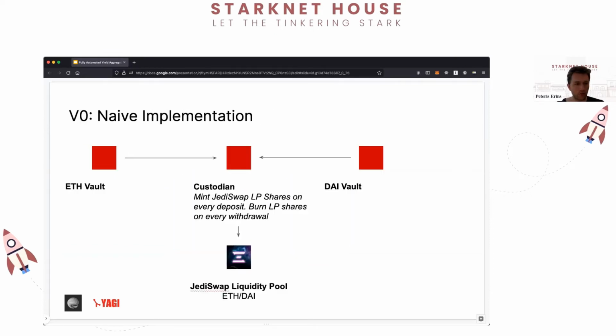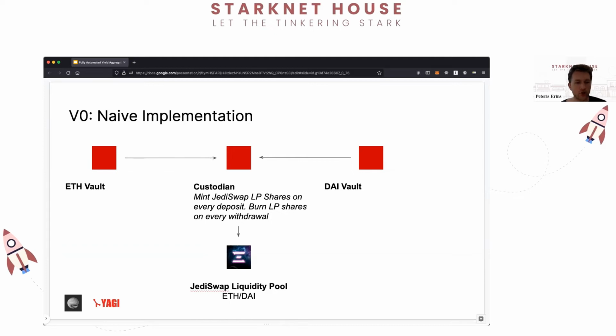Okay, so let's try a very naive implementation, right? Why don't we just say, hey, every time there's a deposit being made, we're going to mint some liquidity shares. So let's say I deposit Ether. Well, there's no DAI, so nothing happens. Then somebody else comes along, they deposit some DAI. Okay, now we have a bit of Ether, we have a bit of DAI, we can mint a liquidity share, right? Okay, cool. So somebody else comes along and provides even more Ether, and then somebody else provides even more DAI, we can mint another liquidity share, and so on and so forth. And if somebody comes along and wants to redeem some money, well, we can just burn the liquidity share and get the underlying components back.